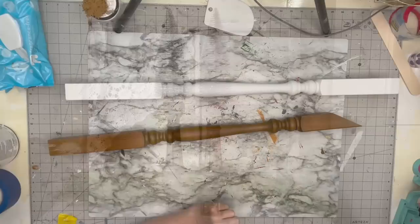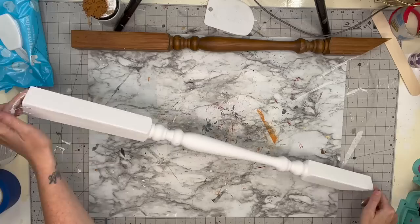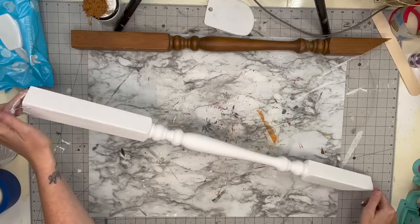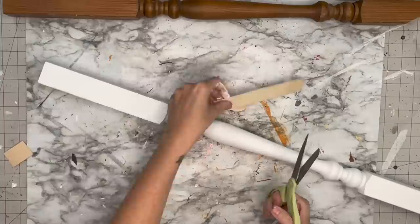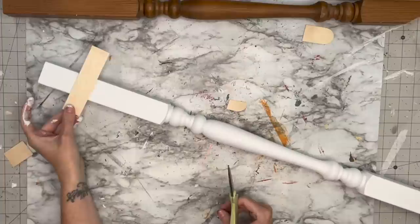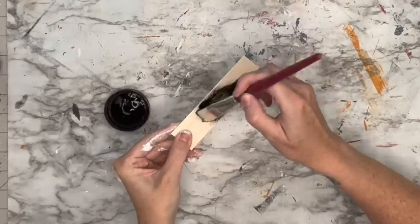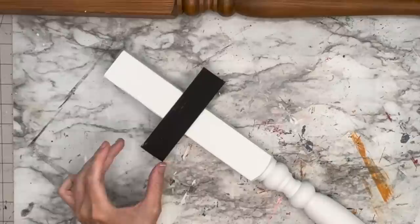This spindle was cut at a very sharp angle because I want it to be something you can stick in your entryway as you're walking up to your porch, or in a flower pot. I painted it white — two coats. Then I'm going to take this jumbo craft stick from Walmart and cut it down to size. I would have preferred a paint stir stick because it's thicker and looks better, but I couldn't find mine, so I had to settle with the jumbo craft stick. I'm going to paint that with Rich Black by Folk Art.